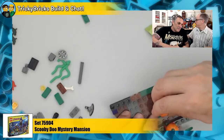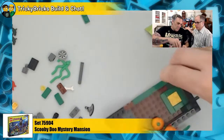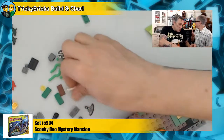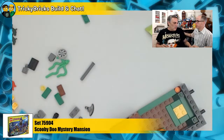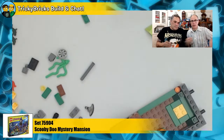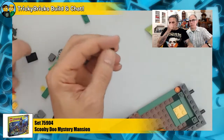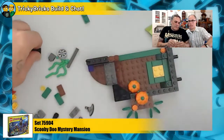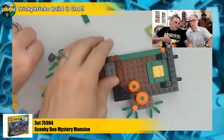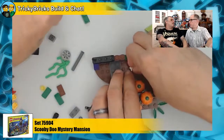A bridge too far. Wouldn't it be fun if I lit one of our mansions, whether it was this one or the new one or the Monster Fighters? I think you should do all of them, personally. And that would be a great way to talk about how to light a mansion, too, right? We could do a lighting thing as our next one. We'll build the mystery mansion and then you can light it in the next.